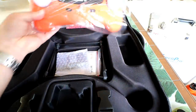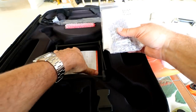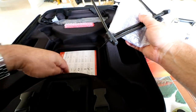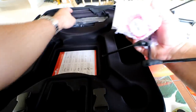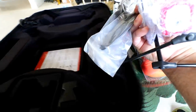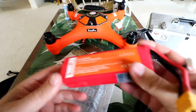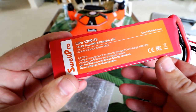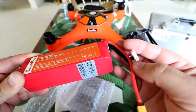Here's the drone, the cool new looking controller, and the landing gear. There's a sticker in the bottom for information, and there are extra propellers included — they do take care of you with an extra set. The battery is here; there should also be one battery already in the craft. These are 4S 5200 mAh 25C batteries with XT60 connectors and a balance plug.